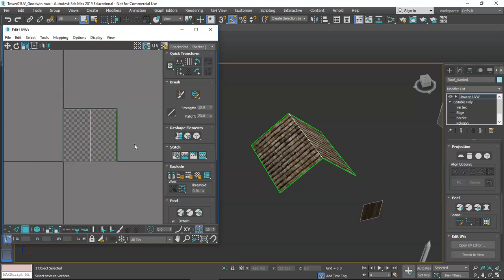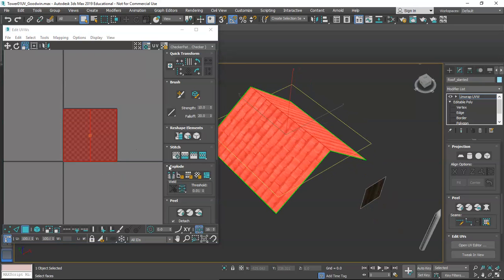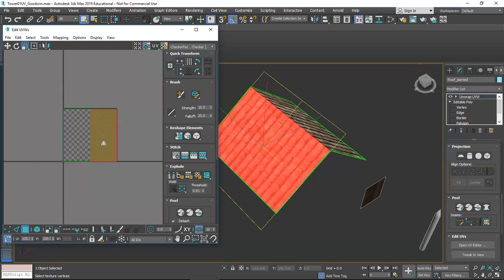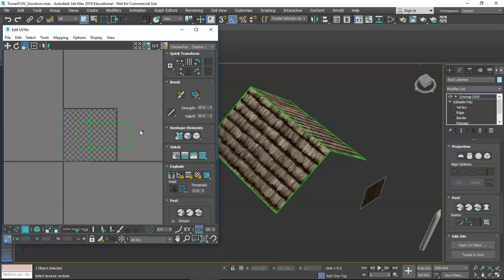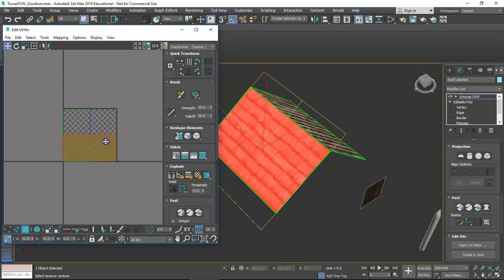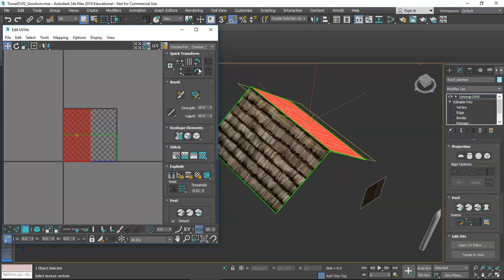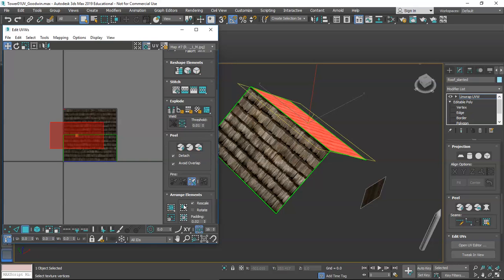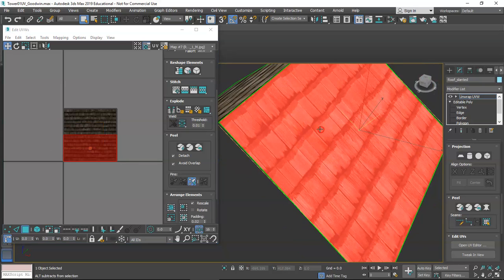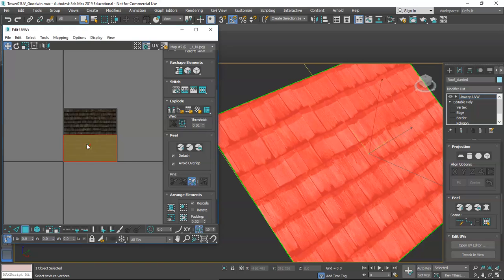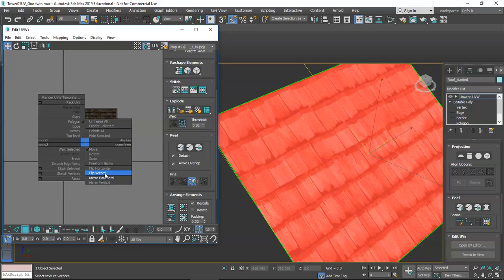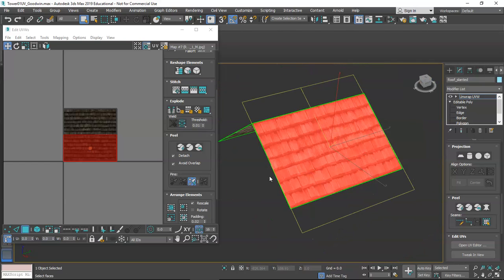I just deselect and click off. So really I just need to rotate each one of these pieces. So this one I'm just going to go ahead and break off first, and then I'm going to rotate it. It takes a minute to update. Let's see, just do pack custom. We'll take this one and rotate it, pack custom. Then we just need to see, woo, facing the wrong way. So what we can do is right click, and we're gonna flip vertical. There we go. Now it's facing the right way.